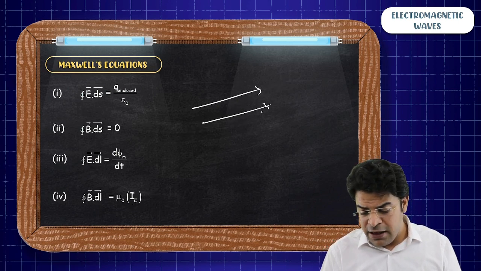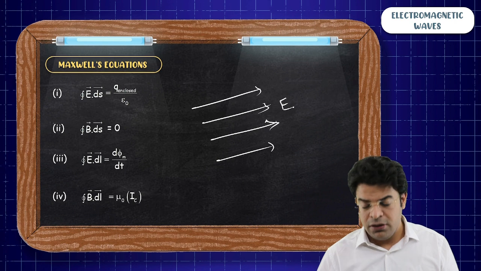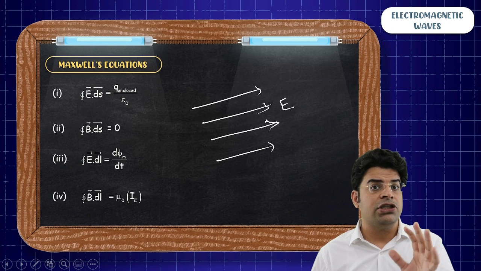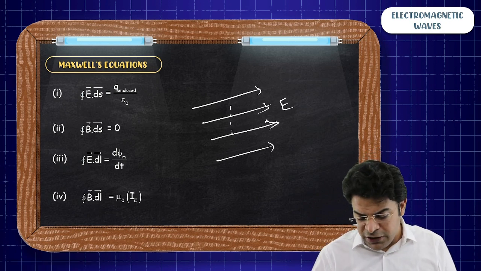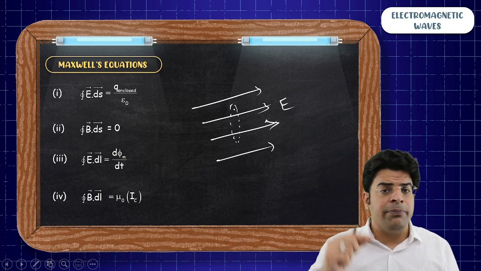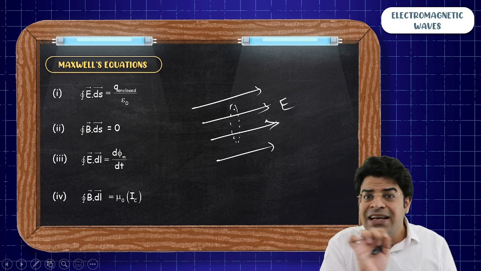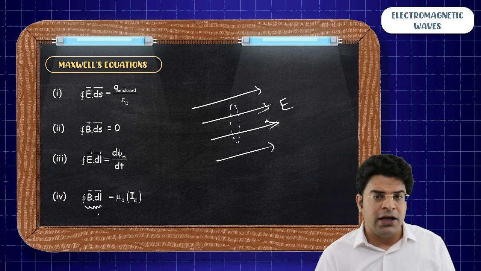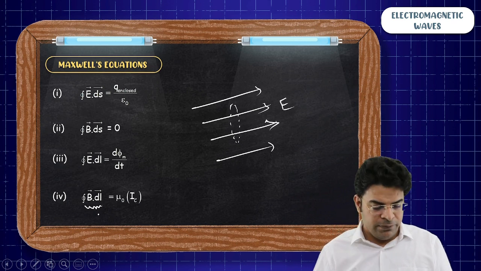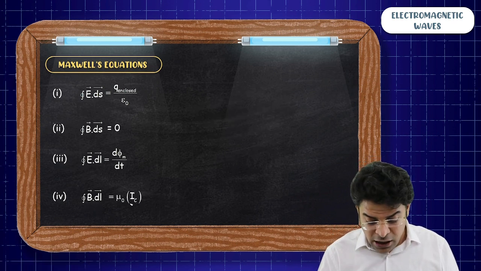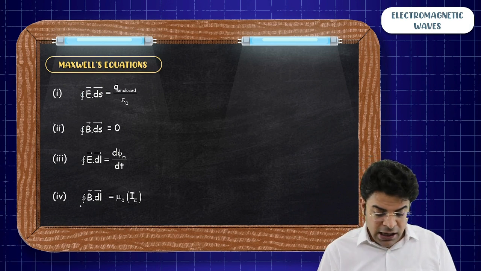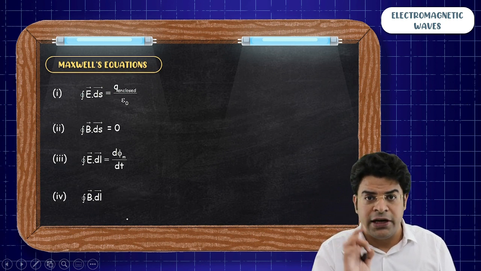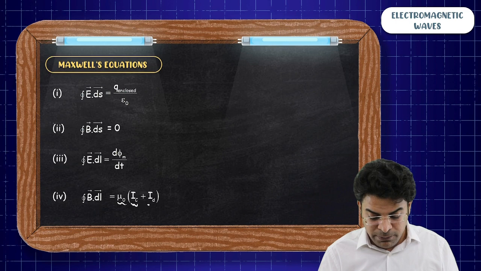Now, we found from experiments that a time varying electric field also gives rise to a magnetic field. So if we think of an Amperian loop, within this Amperian loop there is no conduction current. There is no wire carrying current, but still you get a magnetic field. So you still get a closed integral of B dot dl. So Maxwell did some correction. He placed an additional term apart from I_C and changed Ampere's circuital law to this. He said that the closed integral of B dot dl should be written as mu naught times I_C plus I_D.